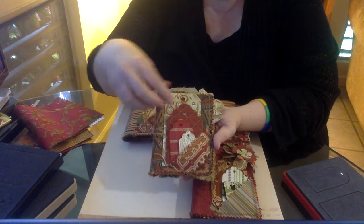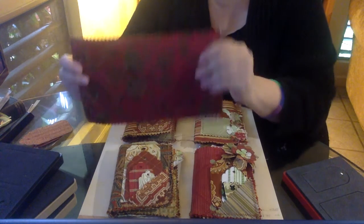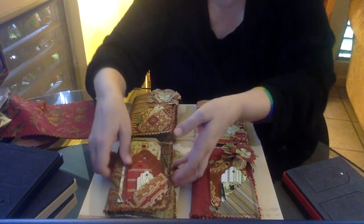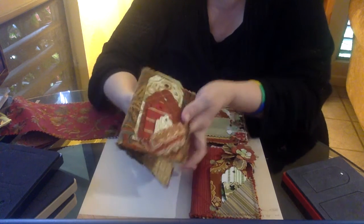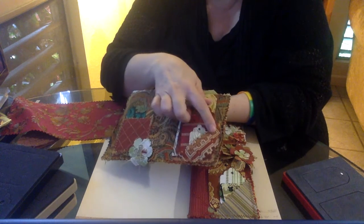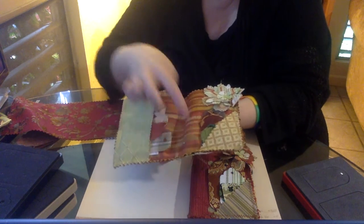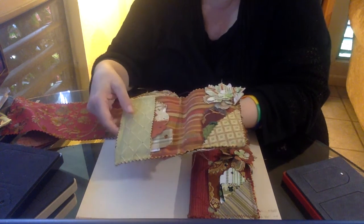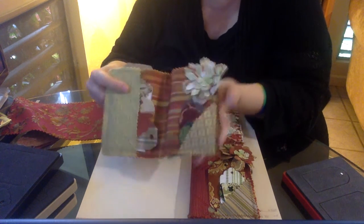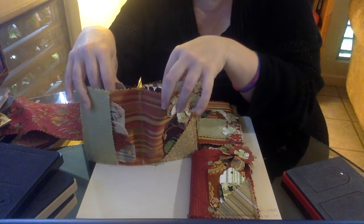So from the fabric sample, I took a piece and cut it into a 4x6 piece, 2 pieces, right? And what I did first was I laid it out. If you look at this side of the page, this one had a pocket sewn here and then a corner pocket. And then the other side had a side pocket and a corner pocket. And then I sewed it down the middle. So it created 4 pockets and then 2 deeper pockets at the top.